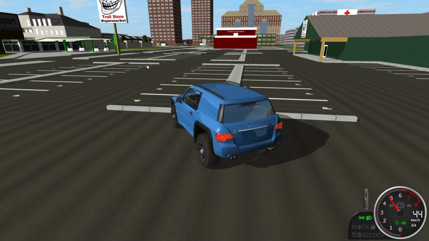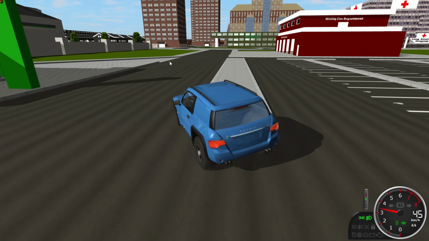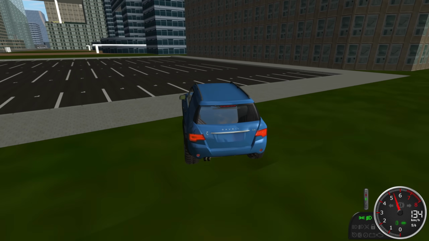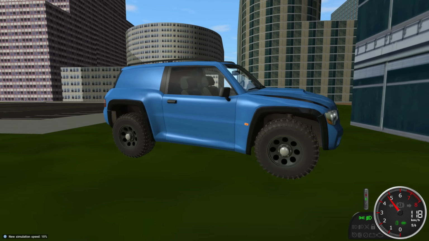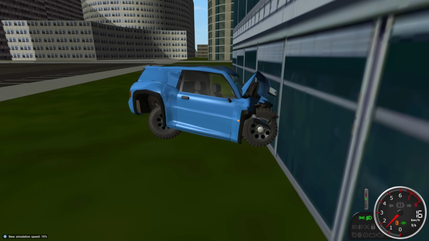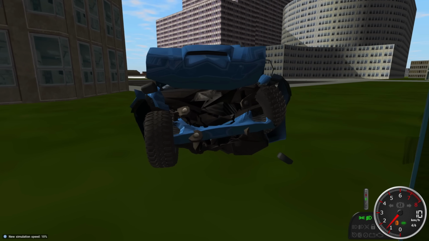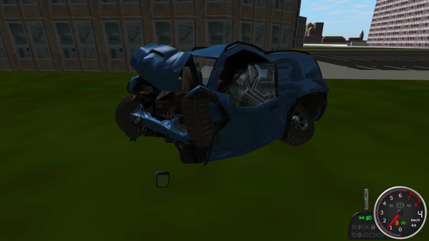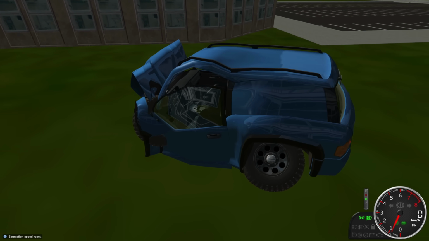So this game has soft body physics just like BeamNG. Let's do a crash test and see how they compare. I think we're going to crash into this building here. Slow motion, 10% speed. Here we go. Whoa. I mean, it's not bad. It's really not bad. It depends on the quality of the modeling of the vehicle, and this one is obviously quite good. It's a Gavril, but yeah, pretty impressive.